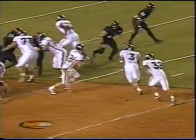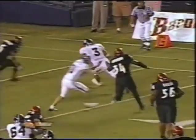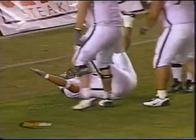They've obviously seen something. BYU's been struggling to run the ball on third down, so this time they fake the run and go play action, and watch as Tahi, a big load, comes out of there, and guys are going to try to tackle him low. He realizes that, just goes up and over the top for the touchdown.